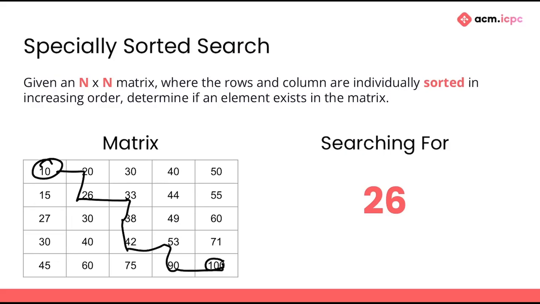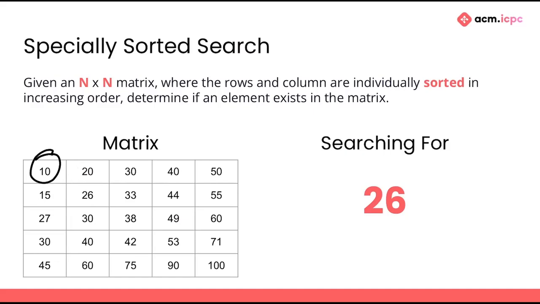But there is a small issue with that, which is that if we start at the element 10, how do I know if I want to go to 20 or if I want to go to 15, right? I want some kind of path where I can always know to choose a right or a down and just make a path to the element I want to find. But it's unclear whether I should go down the route of 20 or the route of 15. There's two options that look equally as promising to have the right value that I want to find. But that's assuming we start at 10. Can we think of this approach starting at a different value that isn't necessarily 10?